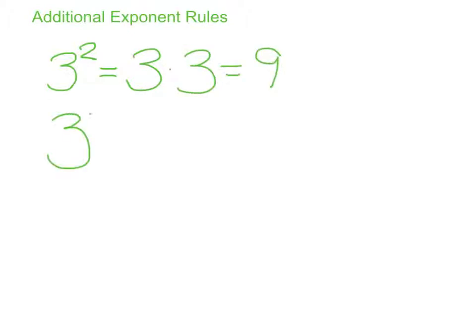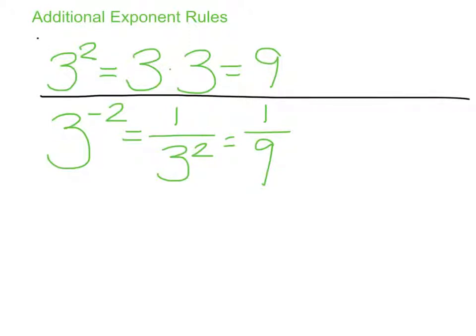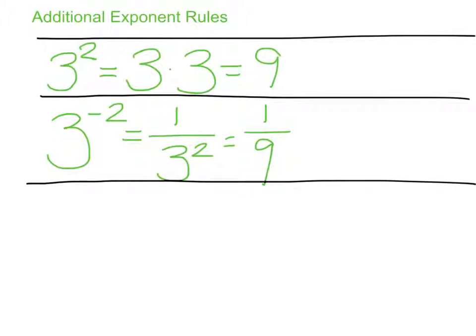So you may know how to do something like 3 to the second power, and that's been something you've been doing for a long time. It just tells you to do 3 times 3 and it gets you to 9. But now you can think about stuff like 3 to the negative second power, and you know how to deal with those situations where you would do 1 over 3 to the positive 2 and get 1 over 9. So if we're going to really be generalizing what we're doing here, let's try and make it into somewhat of a general rule.